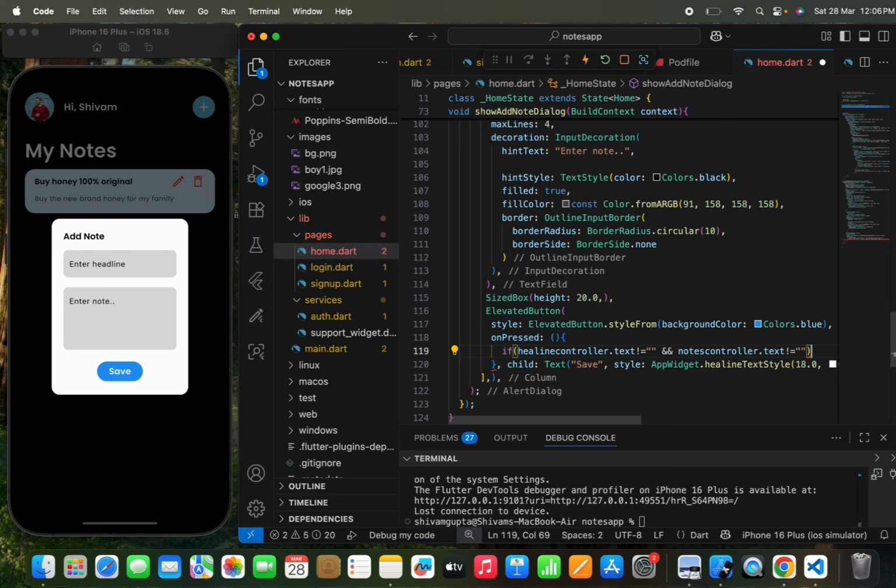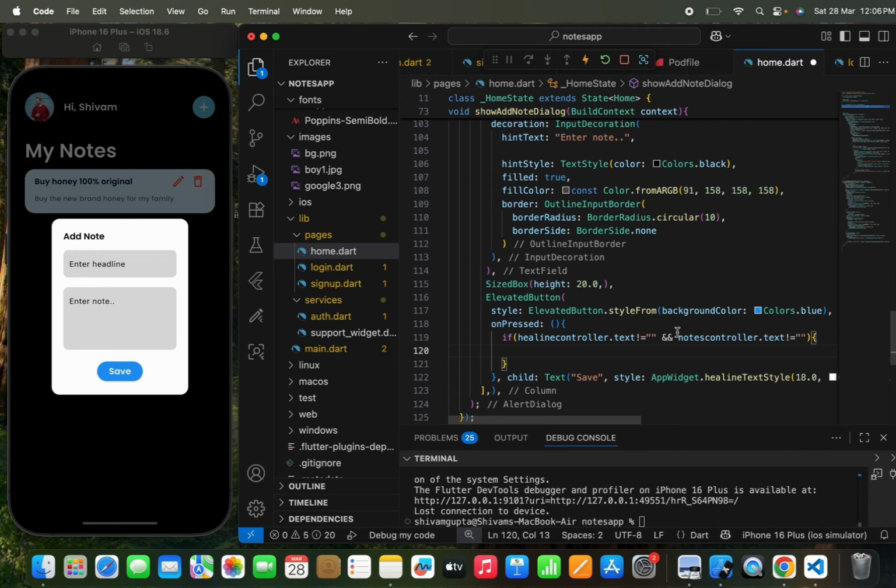If both the conditions are true, we have passed an and operator. I think you're getting why I have used and. So and will check whether both conditions are true or not. There are some more conditions like or. If any one condition is true, then we are going to move inside the if case.